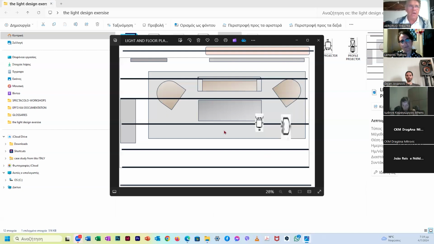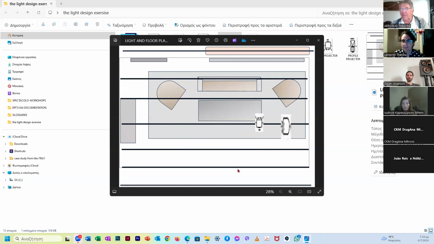So this is the stage design that we have to light, and we will put the light projectors above it. Okay, and this is the lighting plot. We will put one here, one here, one here, one here, and we want to make groups now.